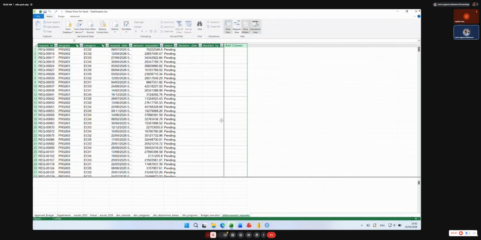So for question 6, it's just asking us to calculate the average date, average in terms of days. So how many days on average when you make a request, it is approved? We are going to calculate the difference between the date of request and the date of approval, and then you take the average at the end of the day.